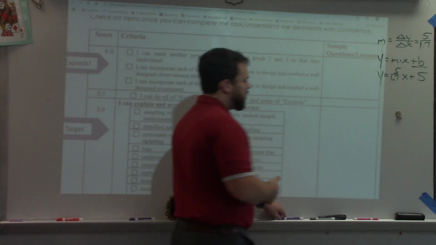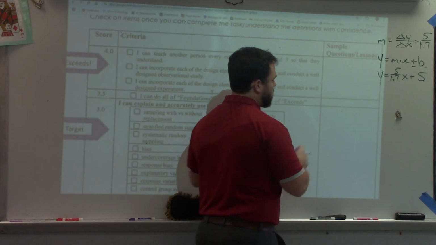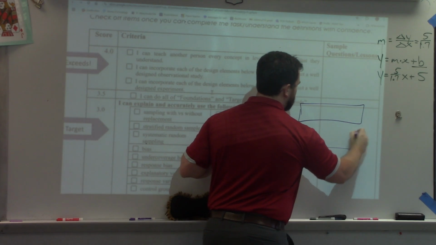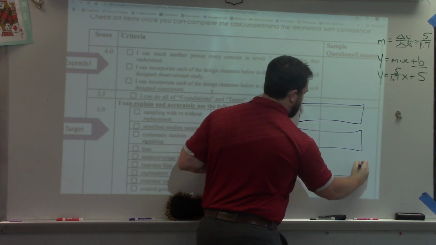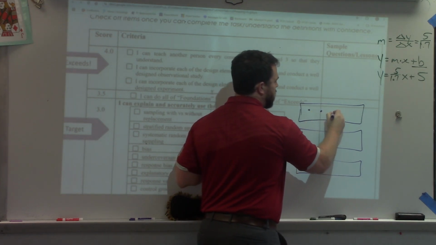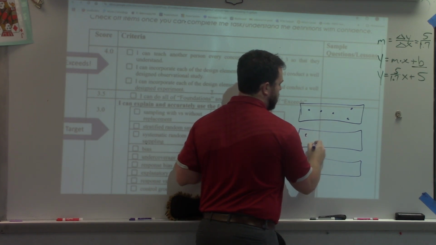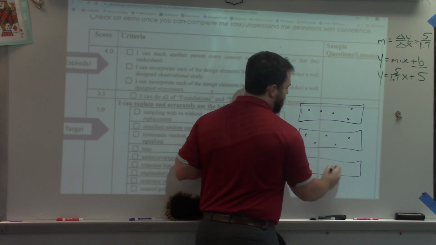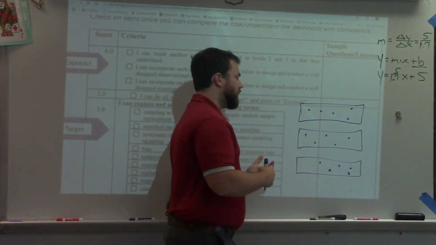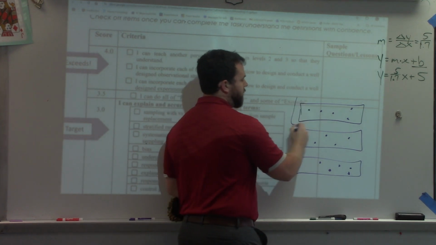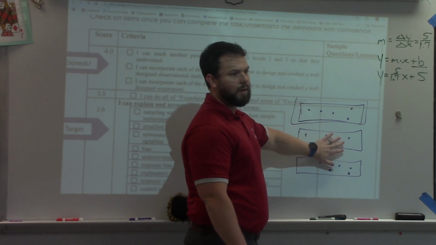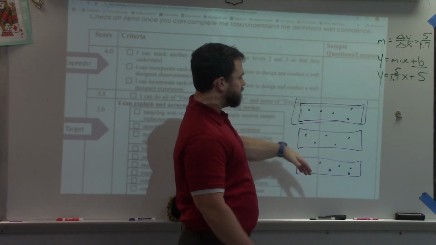So like when we talk about a stratified random sample, right? So we've got a stratum here, we got a stratum here, we got a stratum here. And so what we do is say we select 5 people from this stratum, right? 5 randoms from here. And so how many total have I selected? Like 15. But in a simple random sample, it would have been possible that I get all 15 from here. Or 10 from here and 5 from here, right? So everyone is equally likely to be selected.